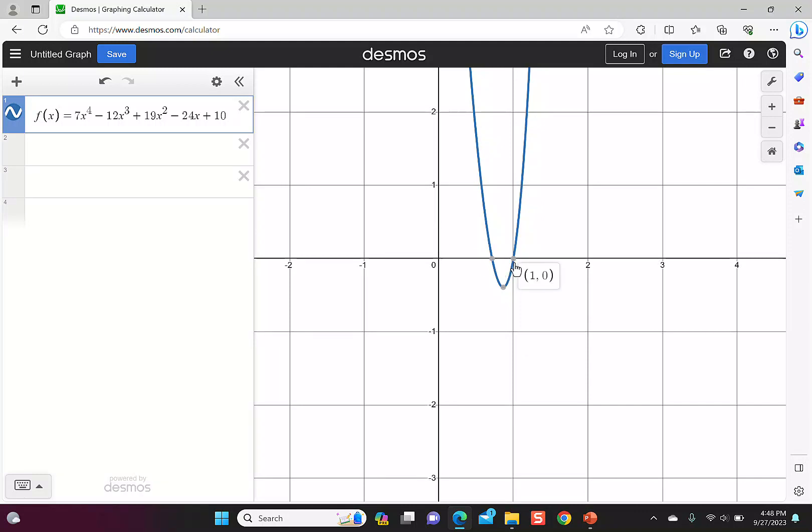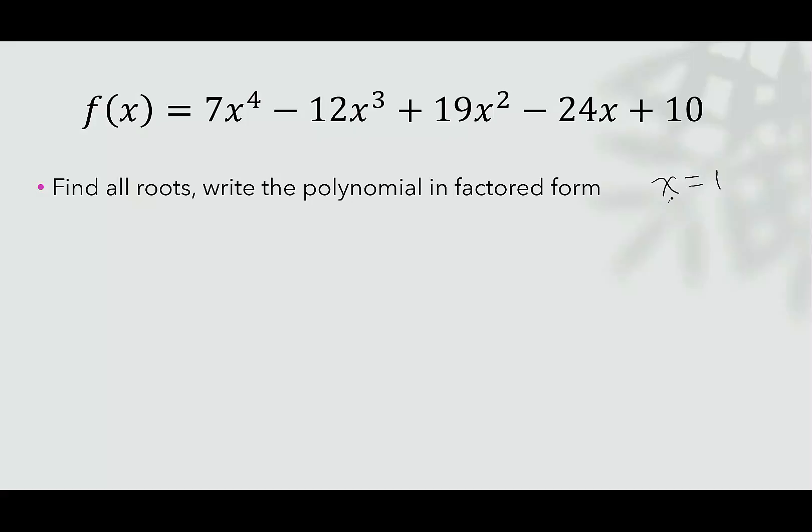So one of them I can see really easy. I have the number 1. The other one, though, says 0.714. That's not going to work for us. We need to have exact values. We don't want to have these decimal values, so we need to find out what this 0.714 number is. We need to figure out how to write it and how we could factor. I wrote down that x = 1 is one of our factors.